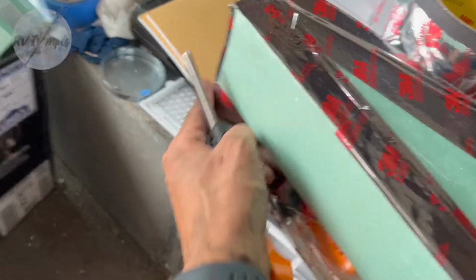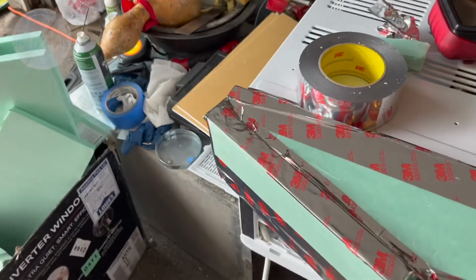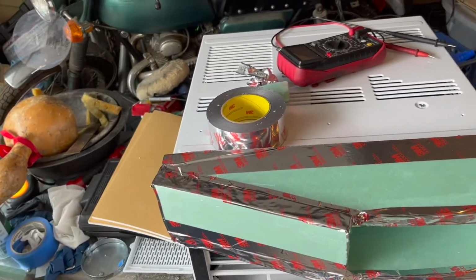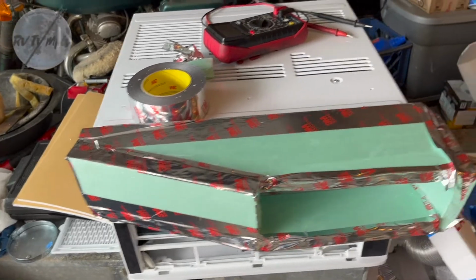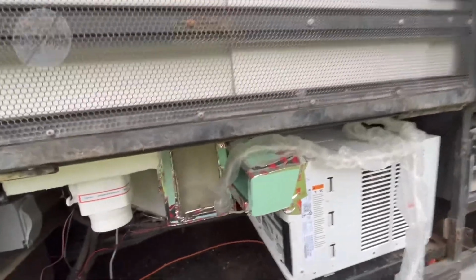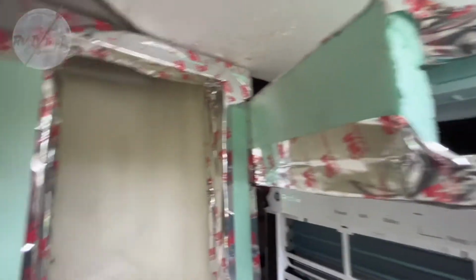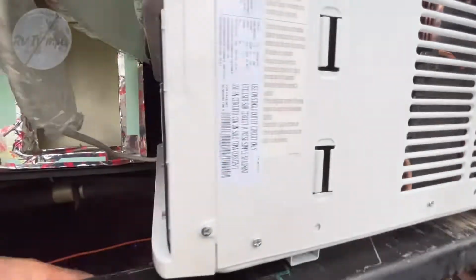I just took this off and leveled that out a little bit more inside of there, and flattened that out so it's running along this line instead of sticking out quite a bit more. So I'm going to do that, and hopefully that's enough to give me the clearance I'm looking for. Let's find out. So this is the process of fabrication. You can see it's fitting in here a little bit better.